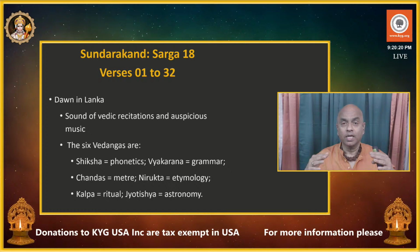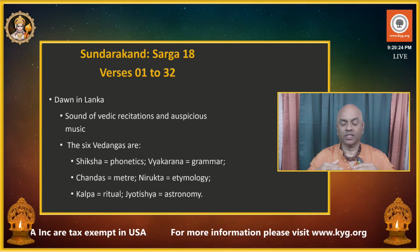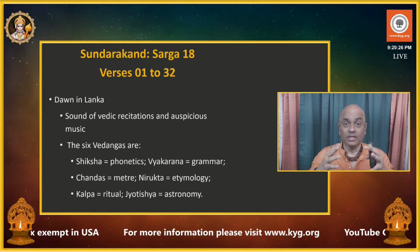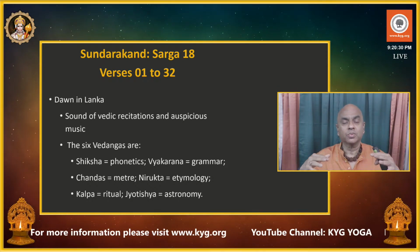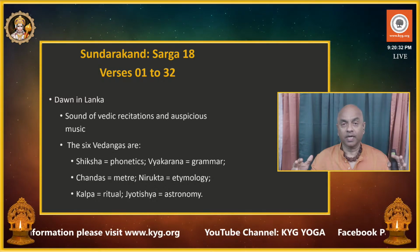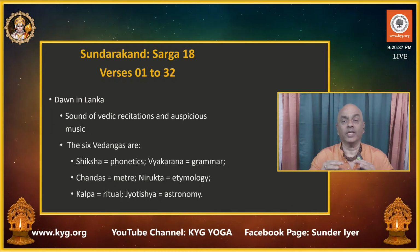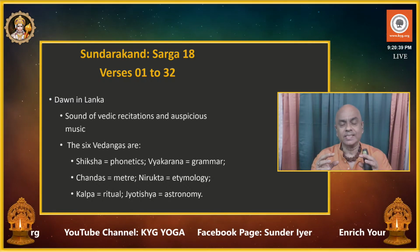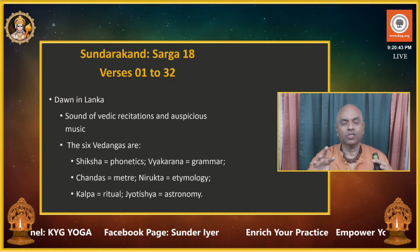Because in northern India you have different sets of rituals. In South India, different sets of rituals. In the South itself, there are three or four sects, each one practicing on its own. So there are many rituals according to different traditions, but the essence is still the same. They're not very different. The mantras are still the same. Perhaps the way you chant it is different.